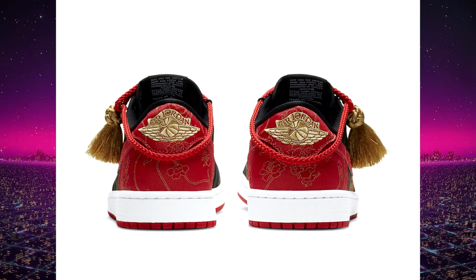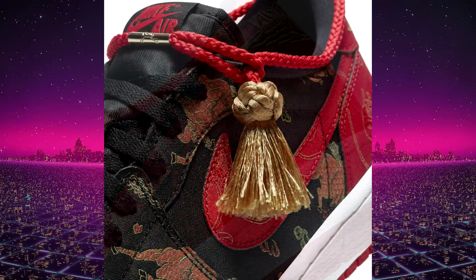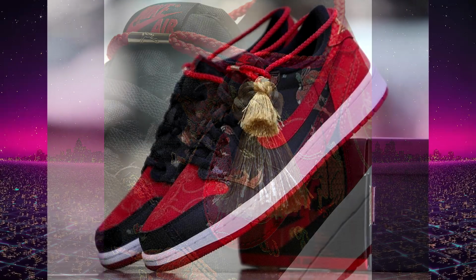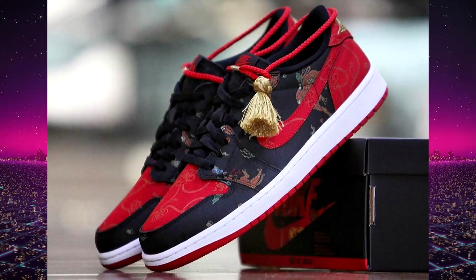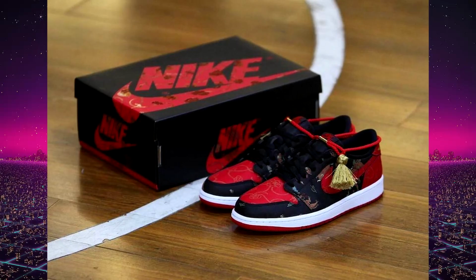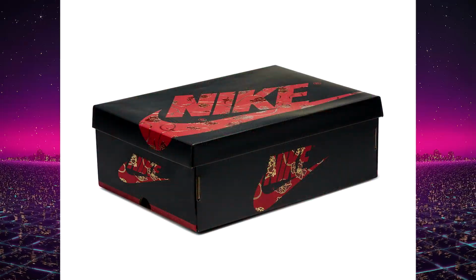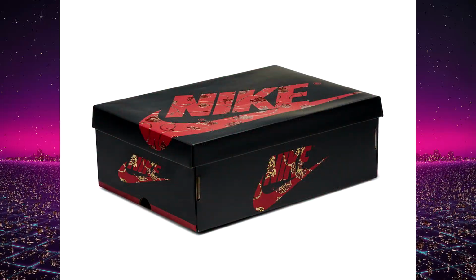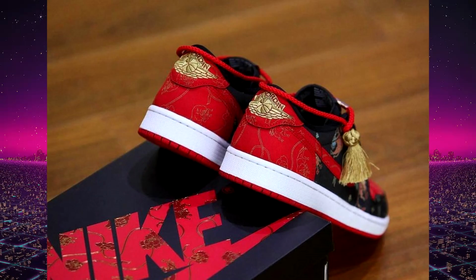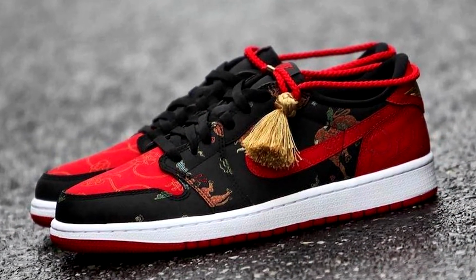Let me know in the comments down below, if you're Chinese, what you guys think about these particular Chinese New Year themed sneakers. The fact that they went for the bread low as the base of the sneaker already has it as a winning shoe in my mind, but the small details like all the amazing gold stitching, there's just so many cool things going on with the sneaker. The gold accents are really nice. The embroidery is beautiful. These also have a really cool box as well, which is pretty common for a lot of Chinese New Year themed sneakers. They always go for premium boxes. Even Adidas does this as well. So the box, the presentation, everything looks great. It was a super limited release.